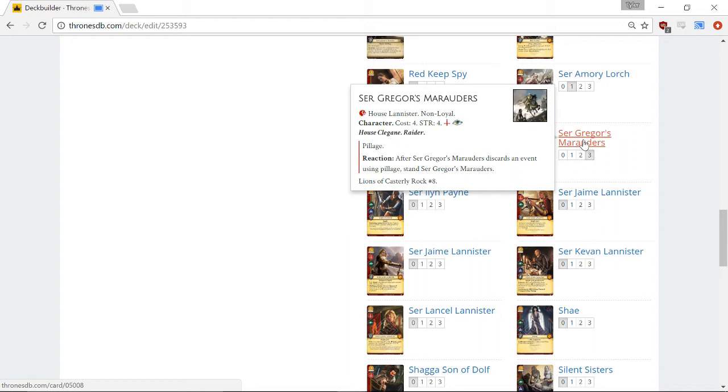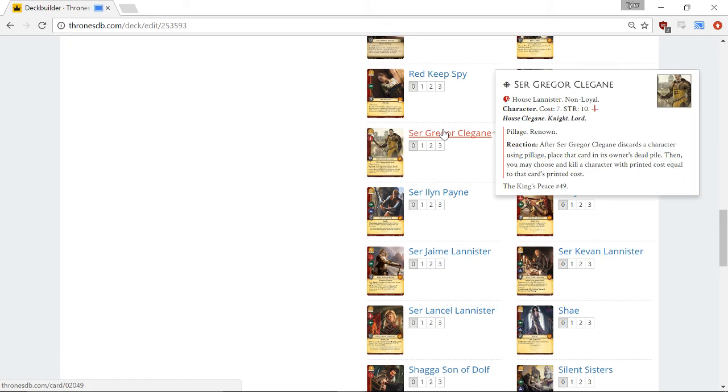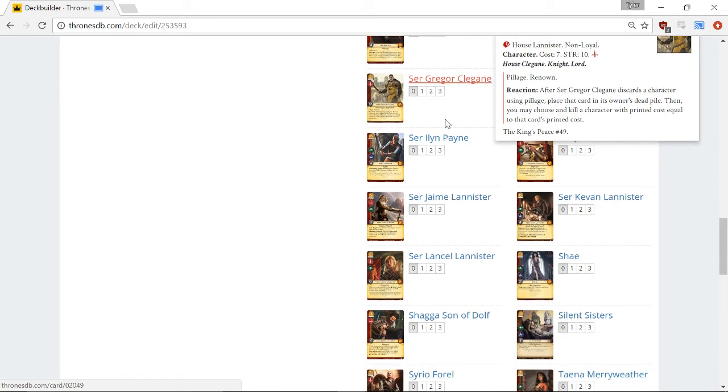So, that's always fun. But while we're running Sir Gregor's Marauders, we are not running Sir Gregor Clegane. The reason we're not running him is he doesn't have an intrigue icon, and that's kind of the theme of this deck. He can't do anything for Rains. And he's also pretty easily controlled by a lot of stuff. So at that point, we just decided to not run another 7-cost character. We think Tywin and Joffrey. I would much rather have Joffrey in my hand than Gregor. But no Gregor.